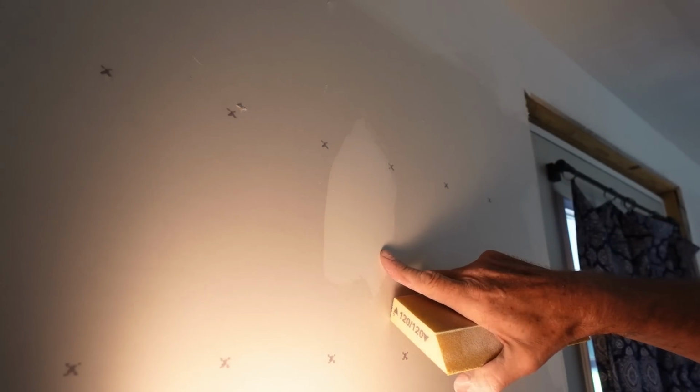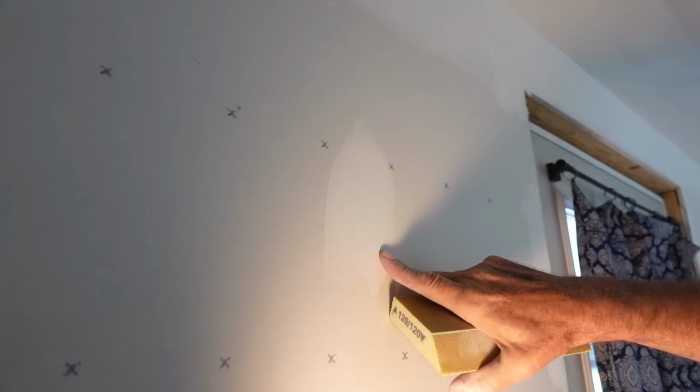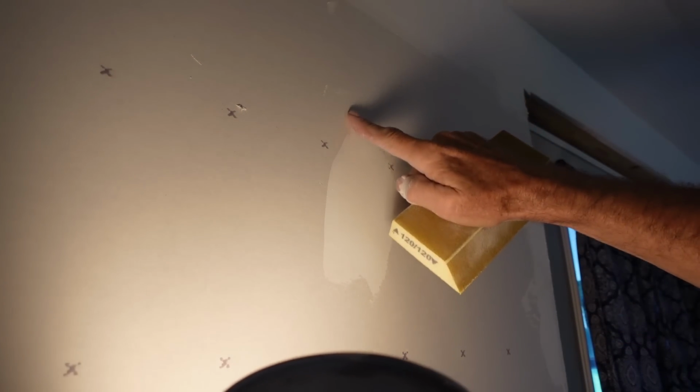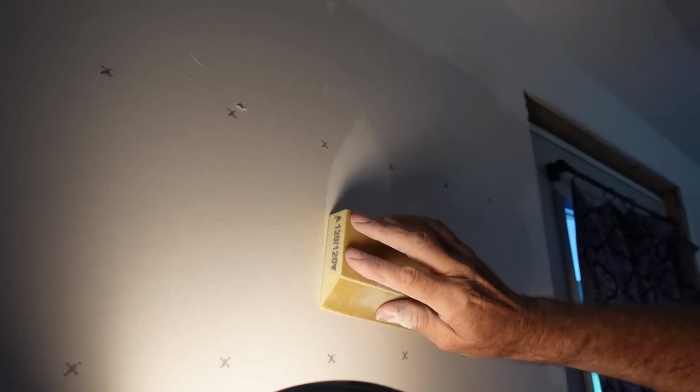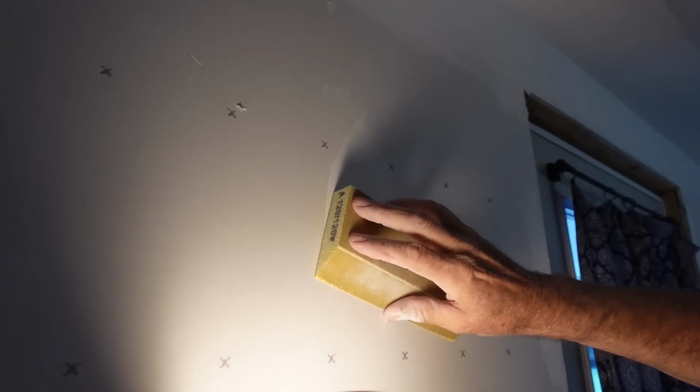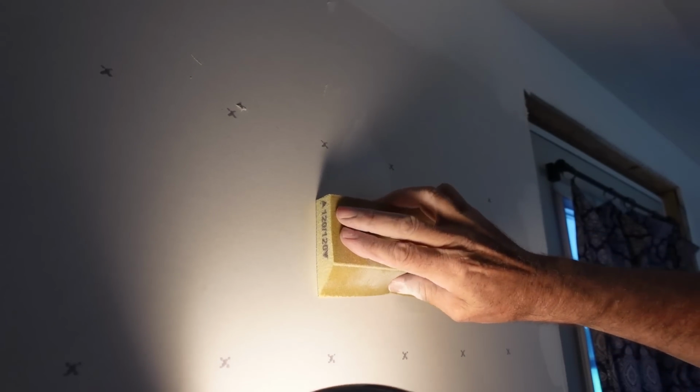Now when I'm sanding the screw holes here, this has got three coats of mud on it. I do not sand the center until the very end. I'm just going to concentrate on sanding the edges to get them tapered. So I'm putting pressure this way, not in the center. Just like that. And then once all the edges are tapered in, I just do one or two swipes in the middle.